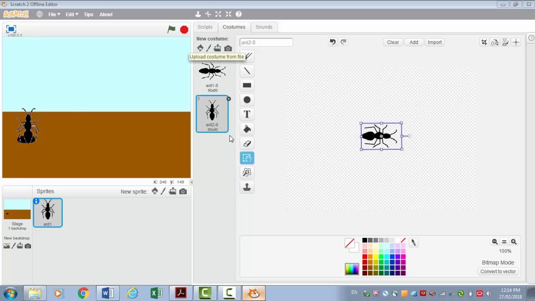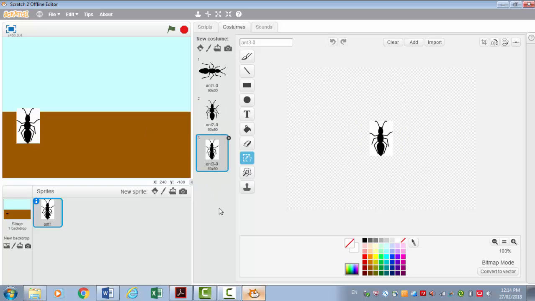Next, we'll need to import N3. Again, click on the Fill tool, click on this to remove the white color of the ants. Click on the Select tool. Alright, and then rotate it.